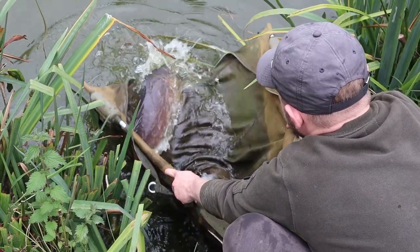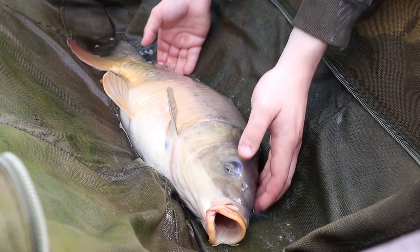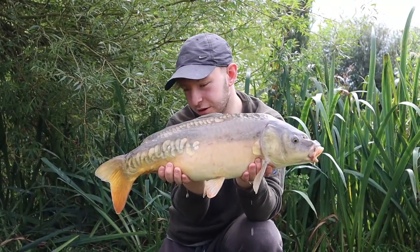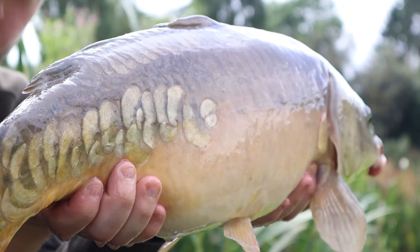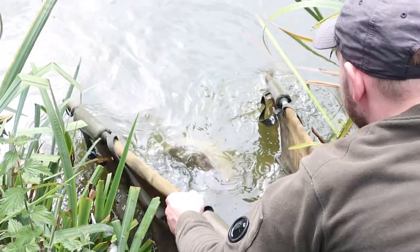That was a really lush fish, a really old looking fish as well - just a good start to the day. That followed up with a little bit more action from JG, catching a halfling stocky as well as another linear. I just had a bite resulting in this nice little stocky. No monster, but can't really complain. From a new spot I put my rod under a willow tree and it only took a couple of hours. Nice little fish.